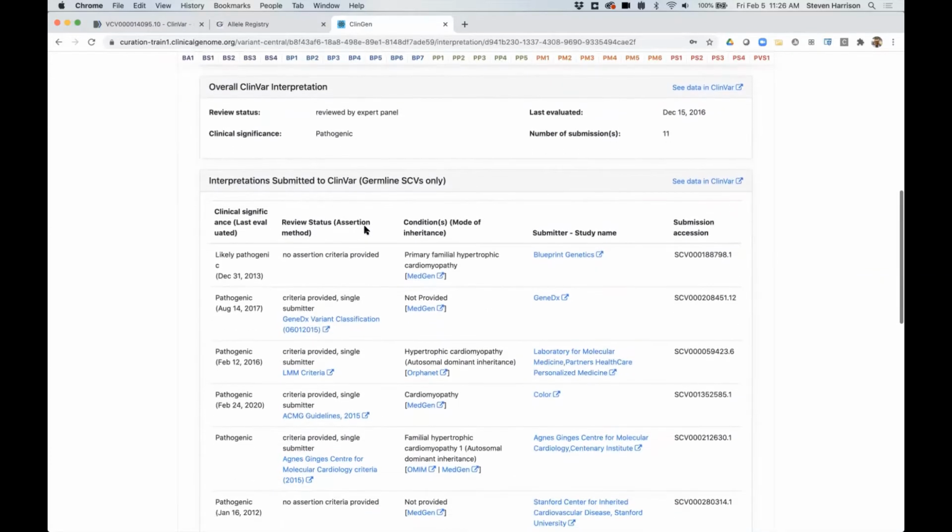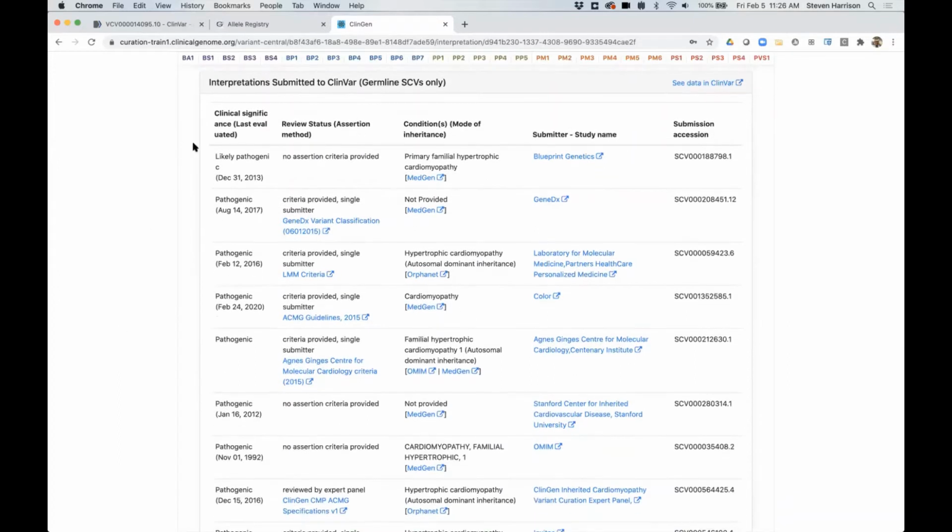Next, we go down and we have information from this variant in ClinVar. So it's showing overall what the aggregate review status is in ClinVar, the overall clinical significance, how many submissions, and when it was last evaluated. Then down below, we can see each individual interpretation that has been submitted to ClinVar. So this is similar to if you're in ClinVar and go to that bottom section where you can see that table of each submission. That's where this is gathered from. So it's showing each submitter's interpretation of this variant, as well as each one's submission ID.